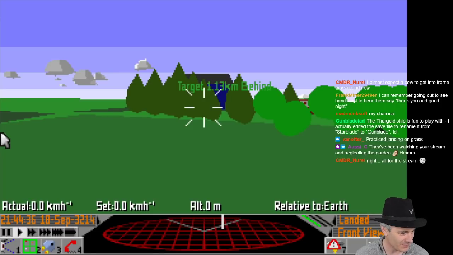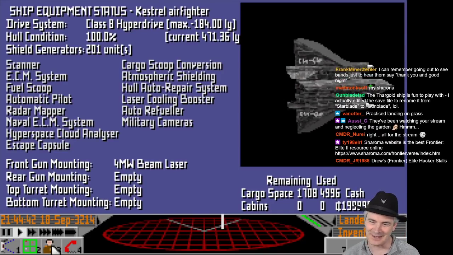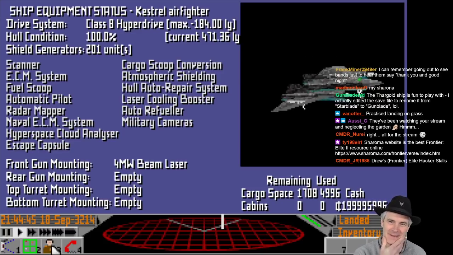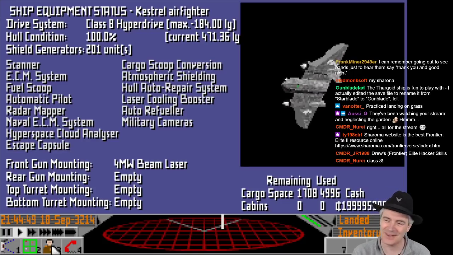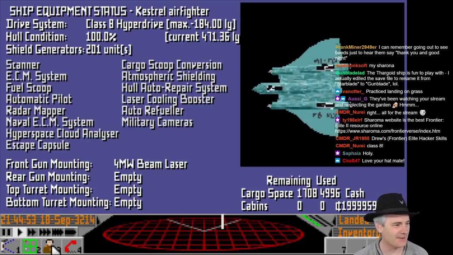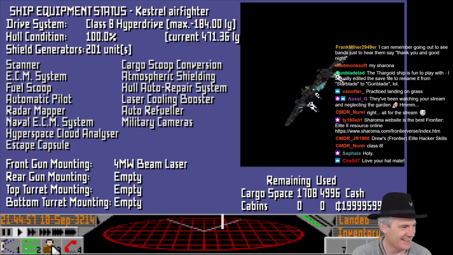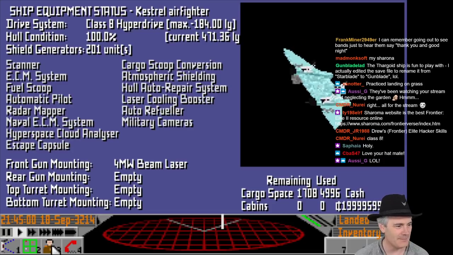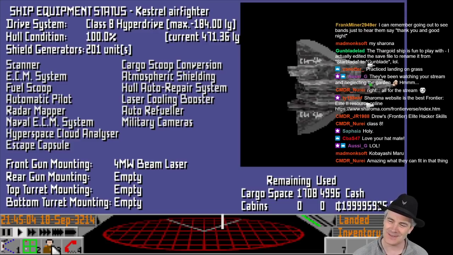What you'll notice here when I click in here, look, we have a Kestrel air fighter with a Class 8 hyperdrive, 210 shield units, all sorts of stuff on board. And a 4 megawatt beam laser on the front, so it's a bit of a dangerous space. And as you can see, we have over 2,000 tons of cargo space.